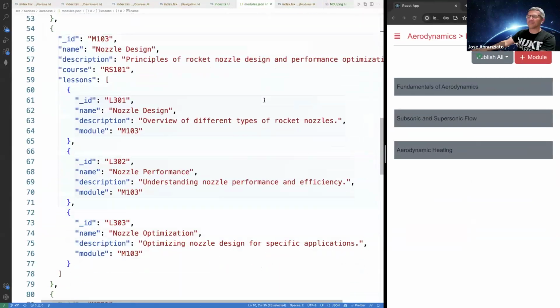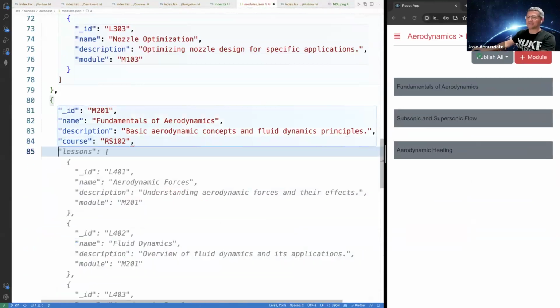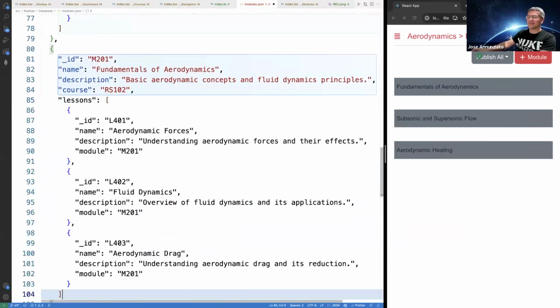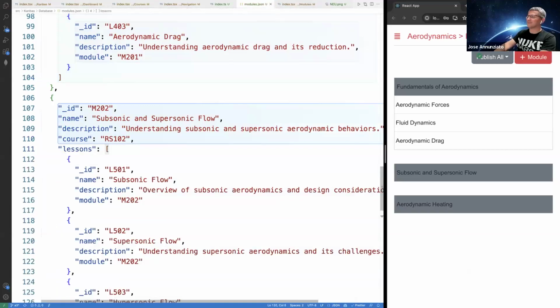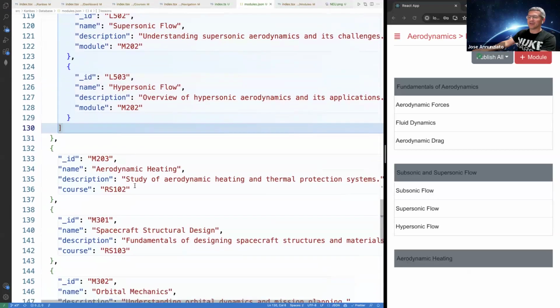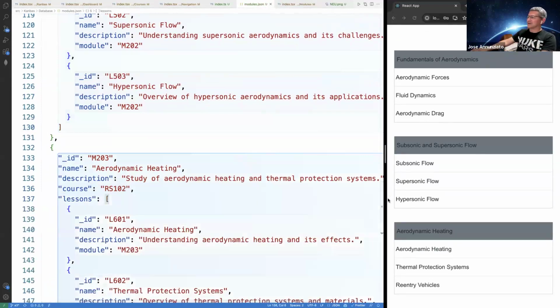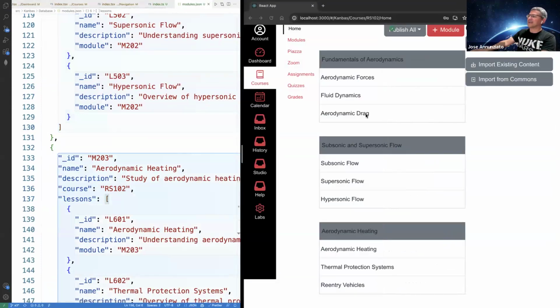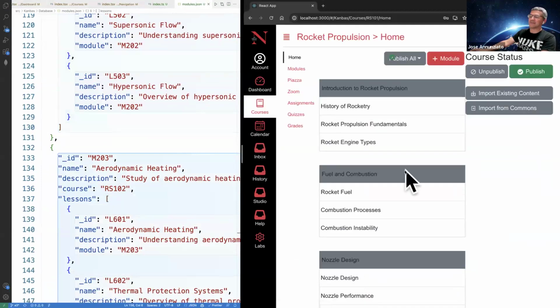So for instance, here in aerodynamics, maybe we can use ChatGPT to add a couple of lessons. There we go. See, we're adding here. We can add a few more lessons for subsonic flow, supersonic flow, and we have one more here, maybe lessons for this. There we go. So these are lessons for fundamental thermodynamics. But if you go to a different course, rocket propulsion, you have a completely different set of lessons. That makes sense.